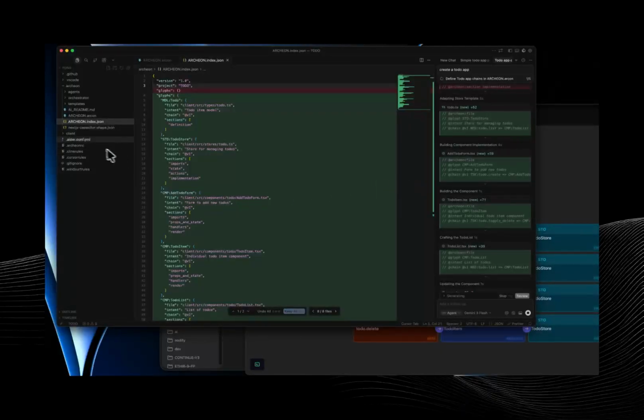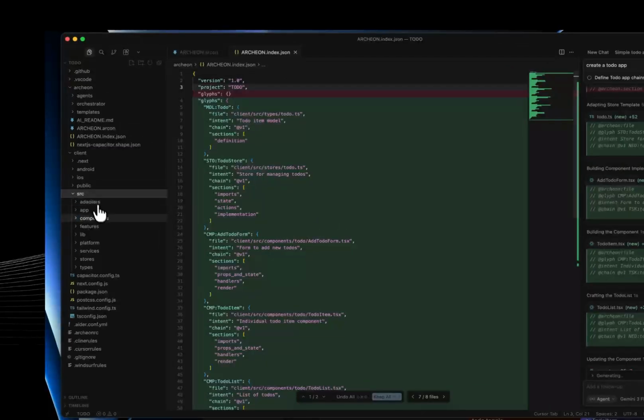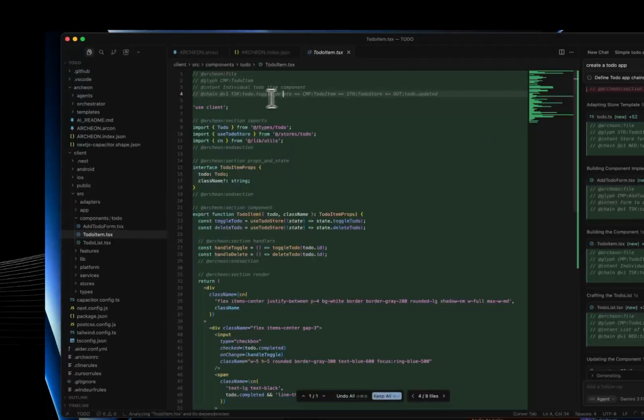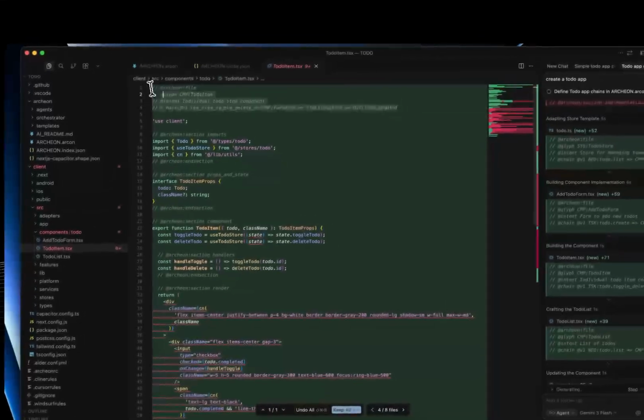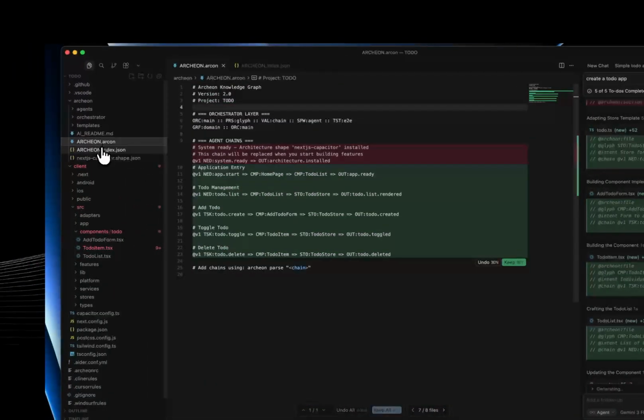And now the code has been written. So if we go to client, then source, then the components, you can now see that these files are updated, and each file actually has a commented area that gives more and more context to the Archeon system.